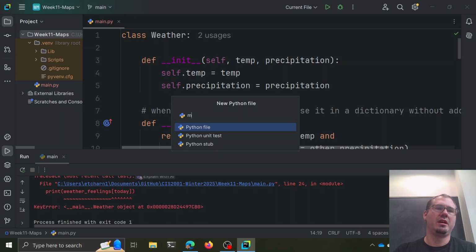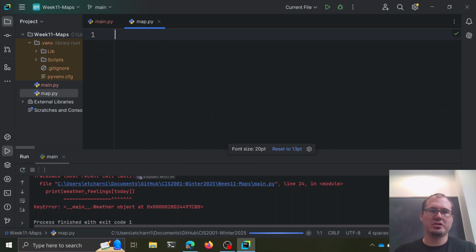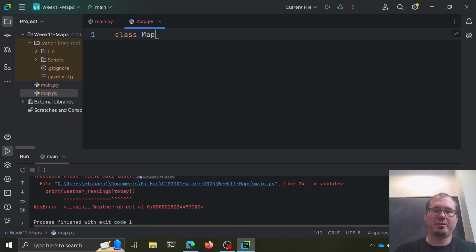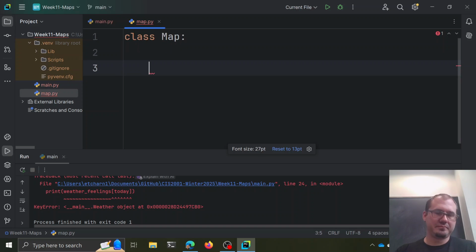I don't want to call it, I think I can call it map, right? Because it's not a dictionary. So class, yeah, sure. We'll have a class for map here. Now, map is going to store keys and associated values, right?